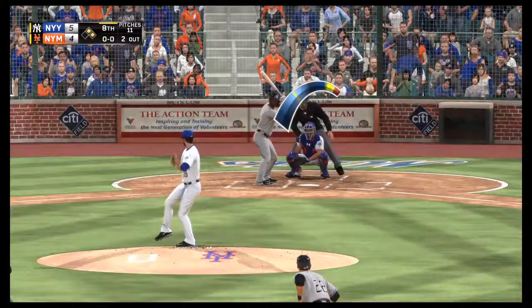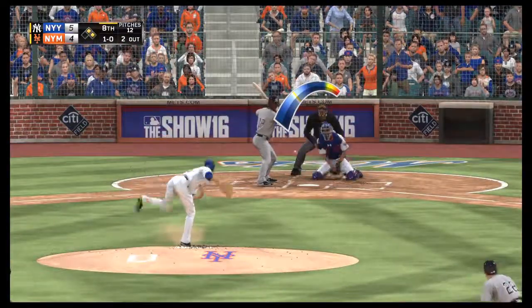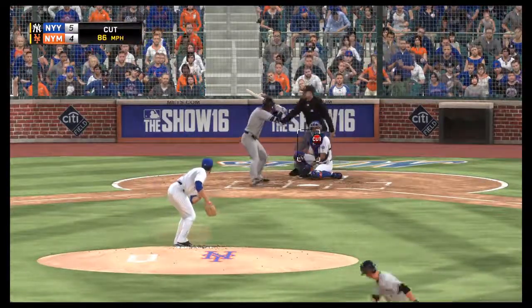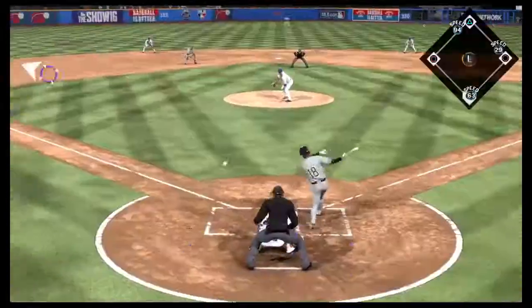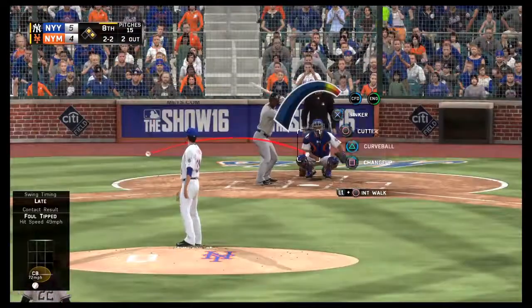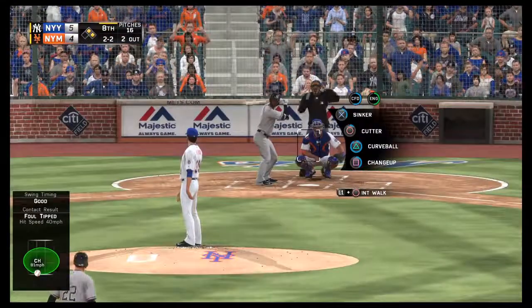Didi Gregorius will stand in again as we flash you back to the middle innings here. This was a big blow, a 2-run home run that really got his guys going. And a breaking ball in the dirt that time for a ball. Started to go around, but it's ruled strike one anyway. Ball flying around the yard in this one, as you see so far there. Unable to get the bat around in time, and the count evens at 2-2. Swing and a little tapper, but it gets fouled.